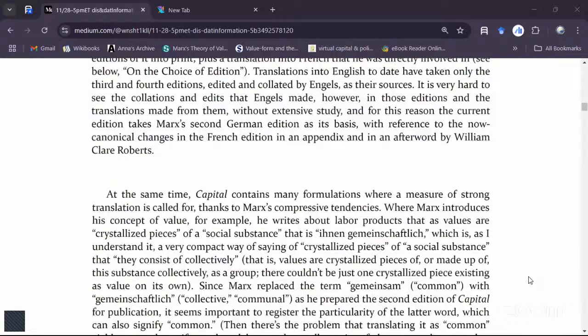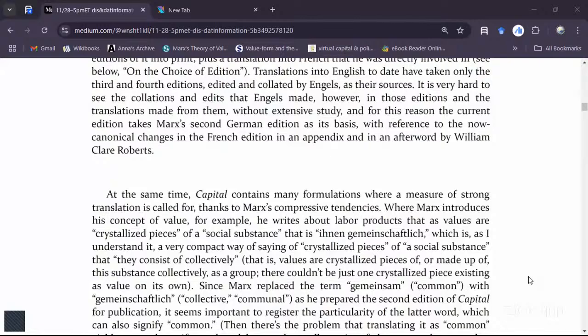It's not crystal as in nature, that is, compressed over eons, coal compressed into diamonds, but rather a kind of formation that is a social formation. I think that's the more important point about what he means by crystal. So you can see that there are issues in the translation that can lead you astray in that sense.